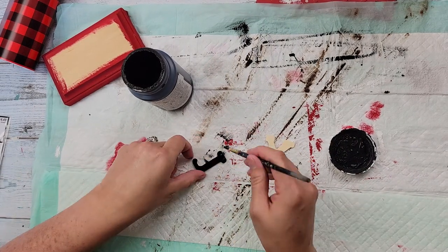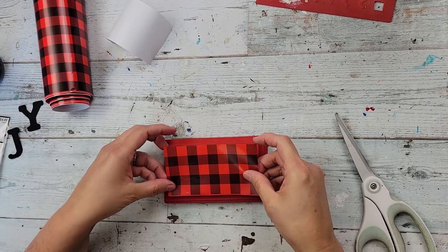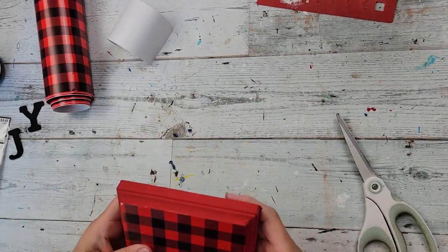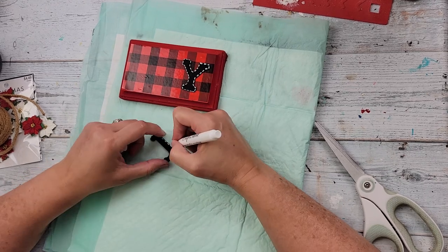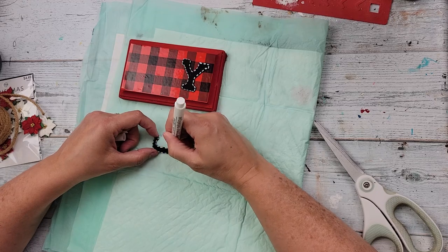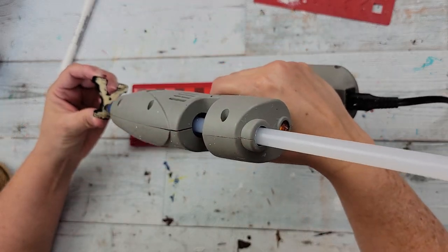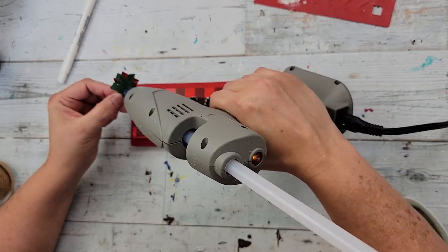After that, I painted the J and the Y with my Ink color — my black color. Then I took some of this vinyl and cut it down to fit in the middle and I'm putting it on there. Yes, I know the reds are a little bit different, but that's okay — I'm going to do something to help with that. So I took my white metallic paint pen from Dollar Tree and I'm just going around the Y and the J and making stitch marks. After I do that, I'm going to hot glue them in place. The nice thing about the Buffalo check is it has lines, so it helps you put those letters on even.